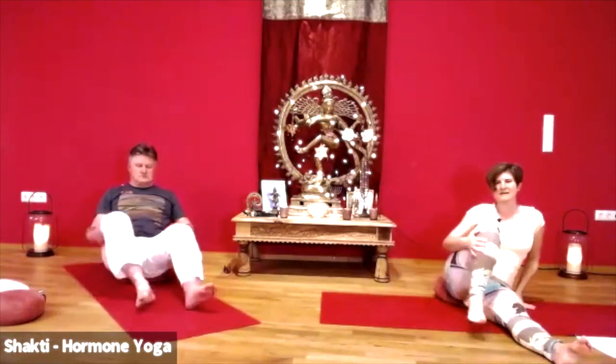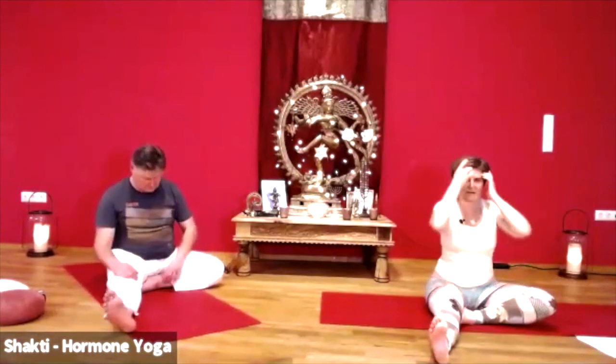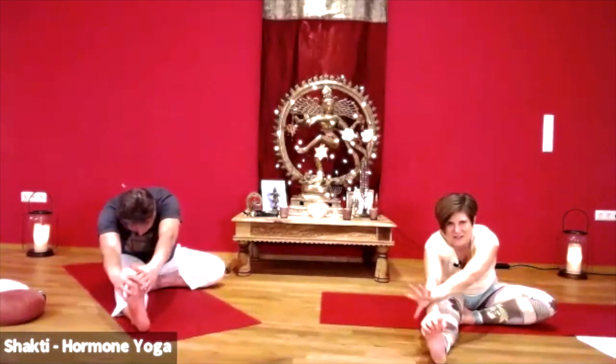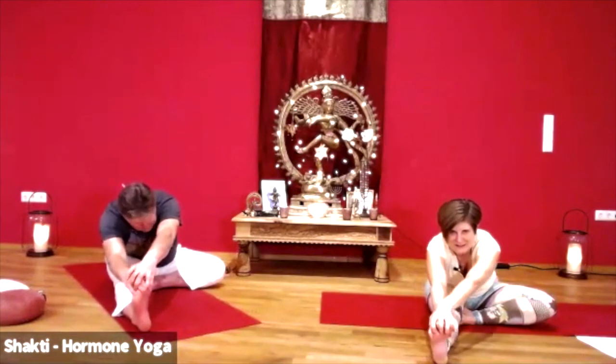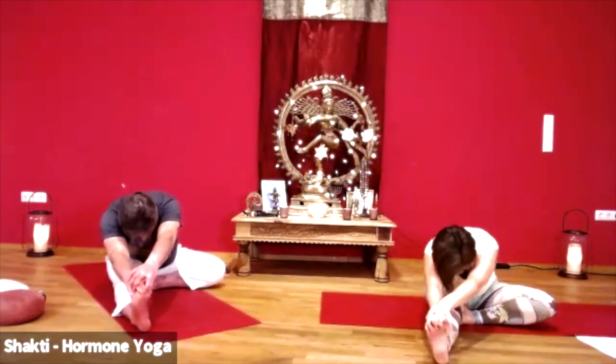Bring the right knee up, stretch it out. And left. And we do an easy pose first, so you can try out what works for your leg. Inhale, stretch up. Exhale, bend forward. Grab your foot, if you can, in the fashion that we explained. Stretch the foot forward. Exhale and begin. Inhale, exhale.